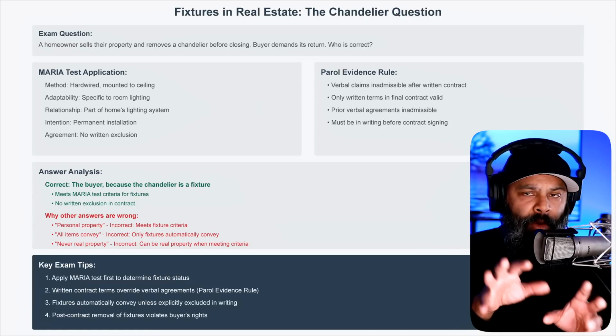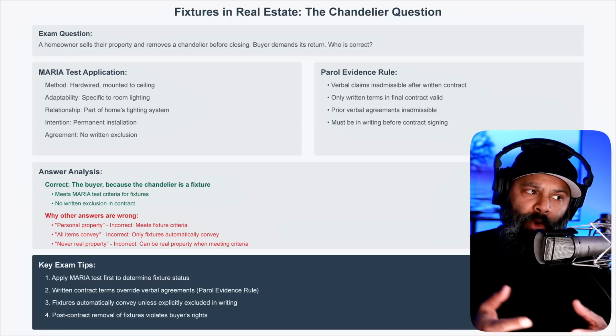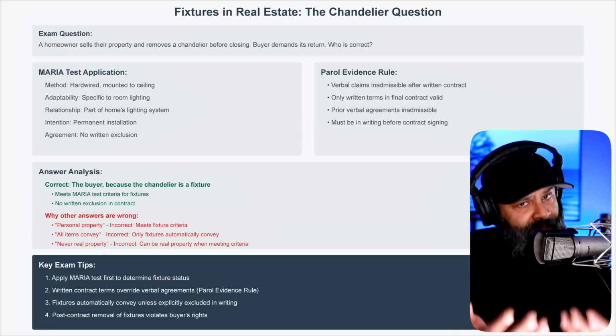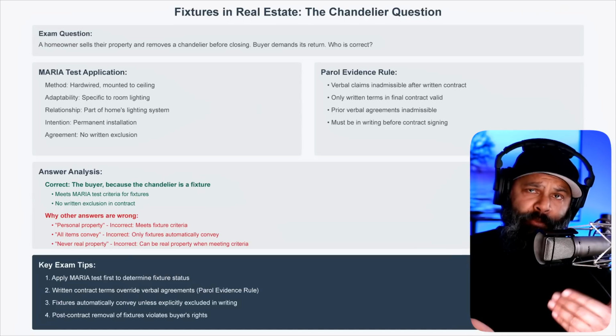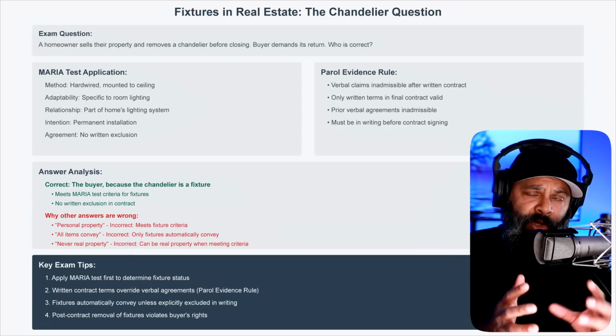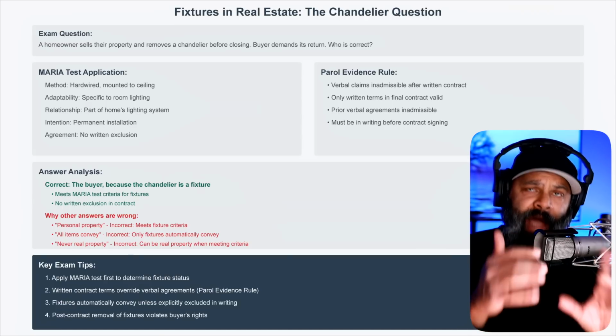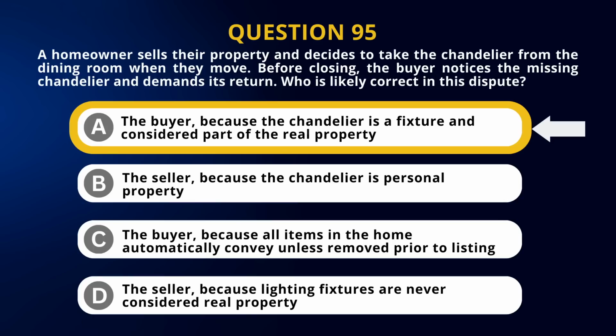And so really, as we learn in real estate courses, there's an intention of the parties. There's also this concept of the parol evidence rule. And there's also the matter of what will be added to the contract and what won't, or what is specifically included or excluded. So there's a lot of other variables that happen.